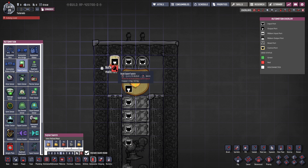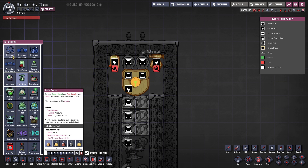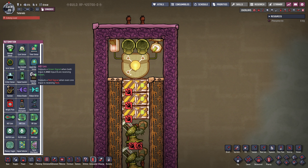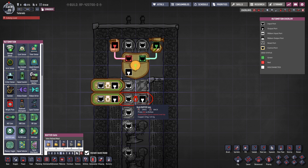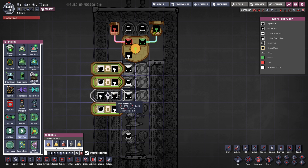I want a signal switch for my first input, and then I want the hydro sensor for my second input. So the first input is going to go right here; the hydro sensor is going to go right there. The next thing we're going to need is a buffer gate — this will output a green signal if the input receives a green signal, and I can decide for how long this green signal is going to be active. What we want is two buffer gates in front of the first two doors, then leave one space free and add another buffer gate. We are then going to fill up the gap with a filter gate, which keeps the signal and only continues it after a certain time — that's the difference between those two gates.